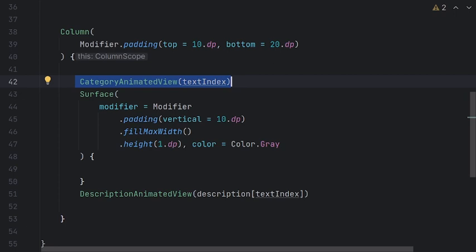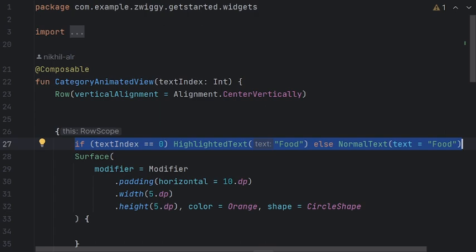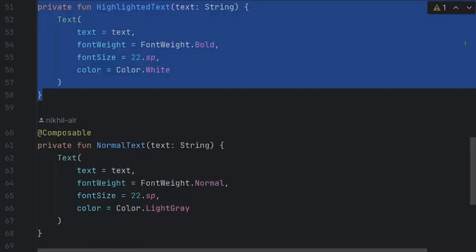And using the index, all we have to set is the text appearance, that is bold or simple. For that, we are using a special type of highlighted text. As you can see, we are just setting the text appearance, and that's it. Finally, we are done with our objective. Let's compile and see it in real action. Great. The output looks as expected and the animation is working as expected.